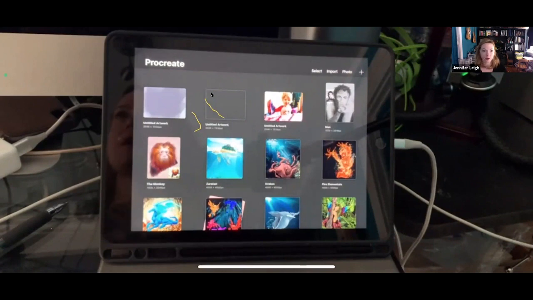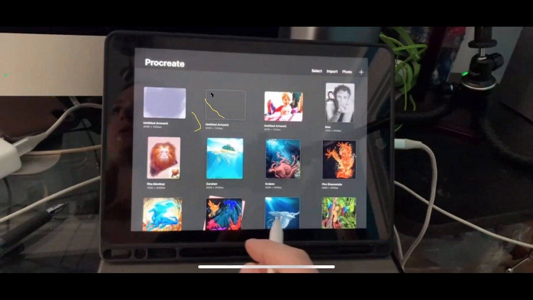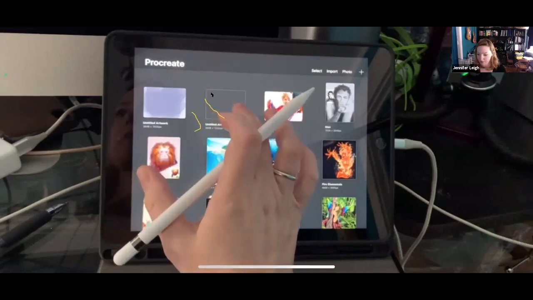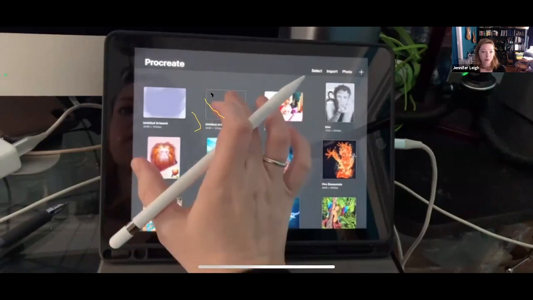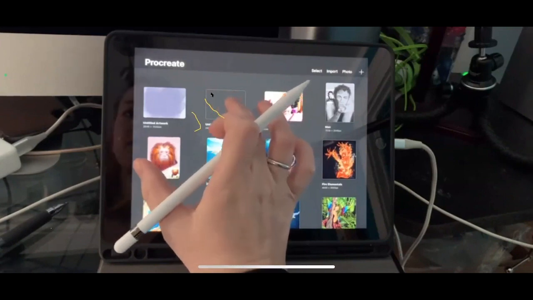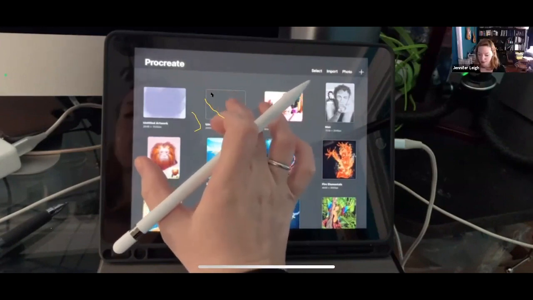But I will try. What I'll try to do is really describe where I'm going in space on the program so that you can find it without me just saying, look here. I'll try to describe where it is. Otherwise, I can log into Zoom on my laptop. So if it's too much overhead, let me know. If you can, then you might get more out of it. But I will try to be descriptive about where I am in space.